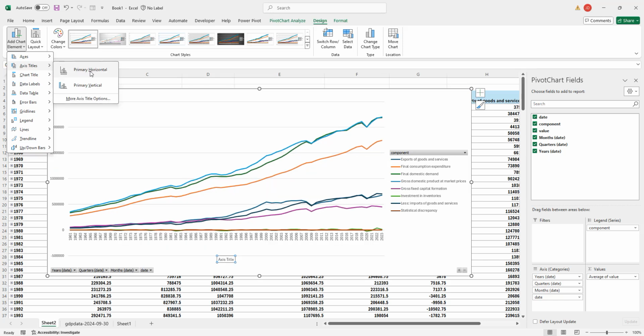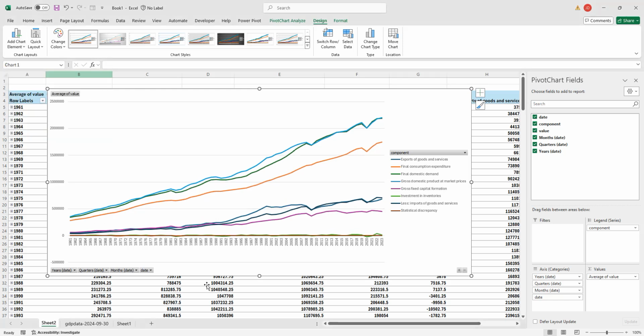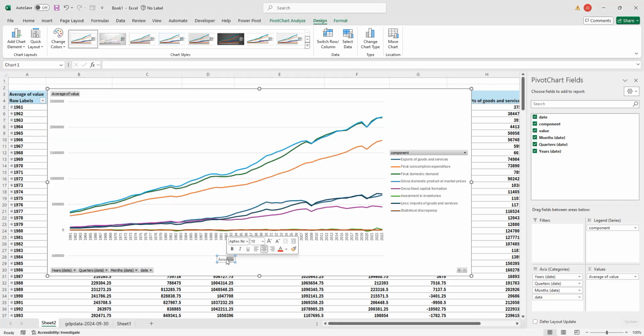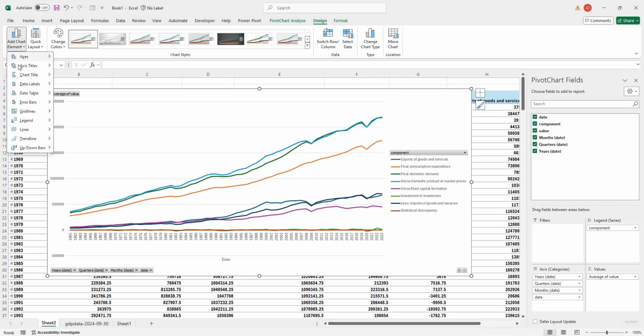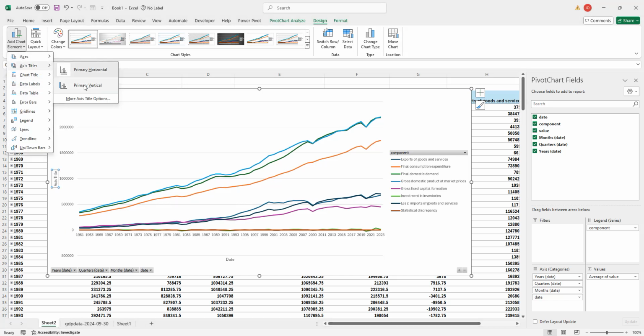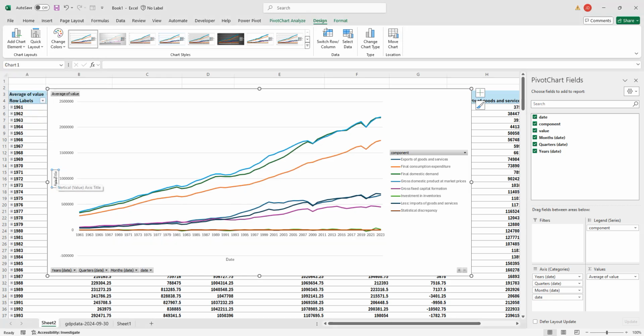So let's see, primary horizontal, click on it. Here I will make this into date and click somewhere else, go back to add chart element, axis title, take the y-axis.